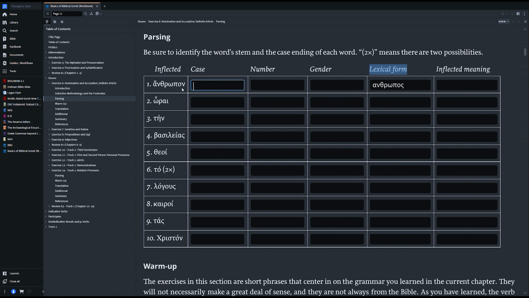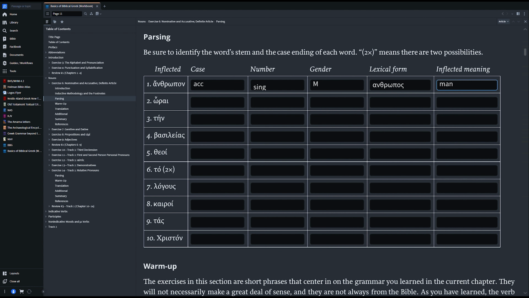And so actually we should probably just work backwards and do gender first. You should know anthropos is a masculine. And then once you know that it's masculine in your head, you can go through that chart and you look on the left-hand side and you ask yourself, okay, what's this omicron ni ending? And of course, that's the accusative singular. That's the only one that has the omicron ni, accusative singular. And so now you have parsed it. Anthropon is accusative singular masculine of anthropos. And its inflected meaning, because it's singular, is man.